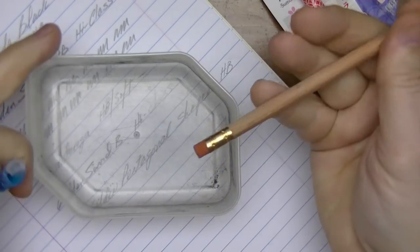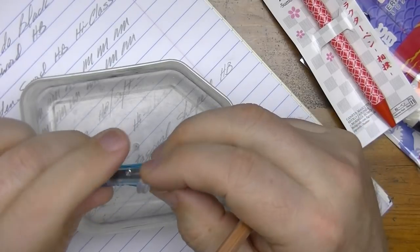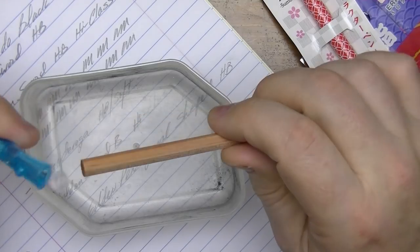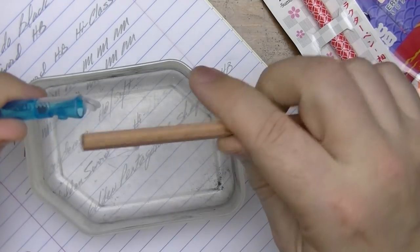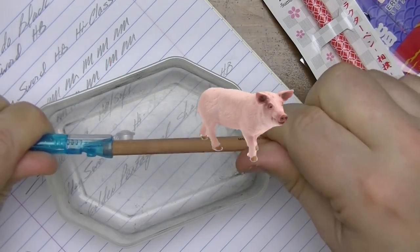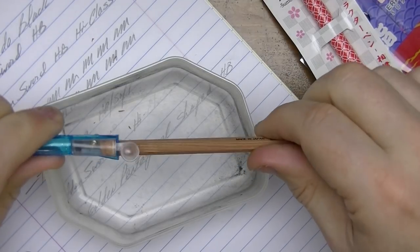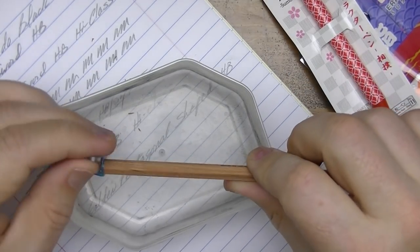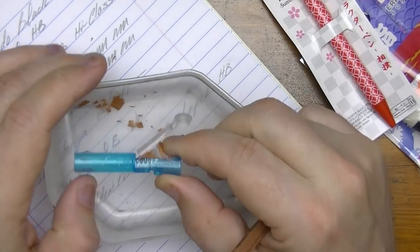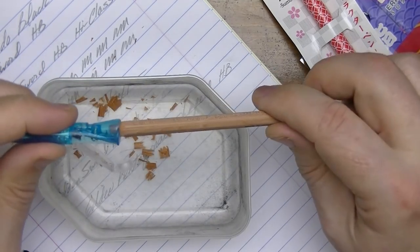I got a brand new HB golden sword here, and I'm gonna sharpen it with this cap sharpener. Let's see, is that the way you're supposed to sharpen it? I think so. I think it's sharpening. Oh, you're supposed to open this thing too. Check this out. You gotta open the side. You gotta open the side thing. You learn something every day.